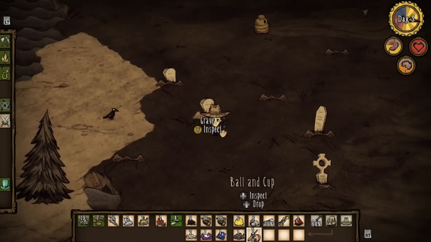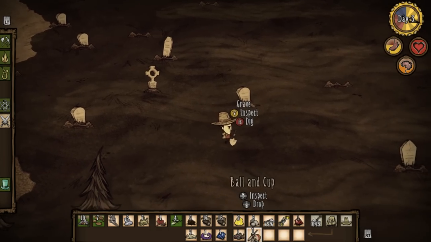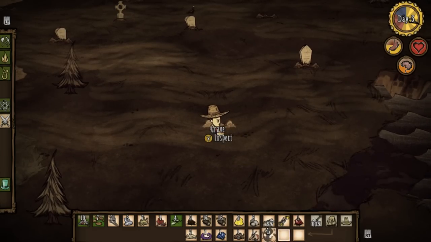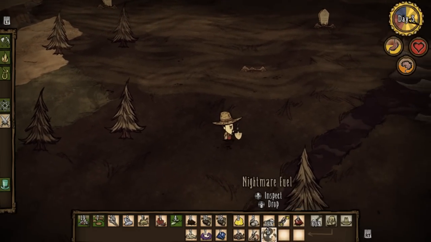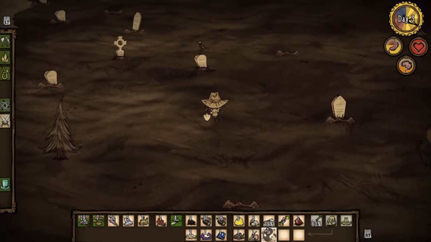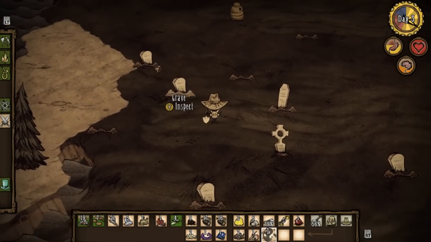Ball in a cup! I have no time for fun and games. I think I dug them all up. So I got a random assortment of items. I don't know what they do. Oh, nightmare fuel. Is that good? I don't know. You missed the one the crow is on. Did I? Yeah, I guess I did. Gears. Oh, that's a double. I need to craft a chest or something.